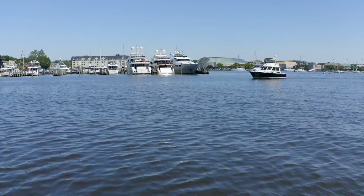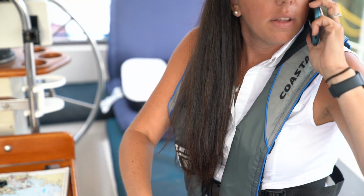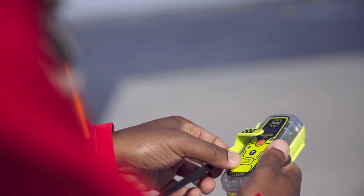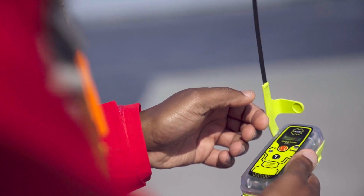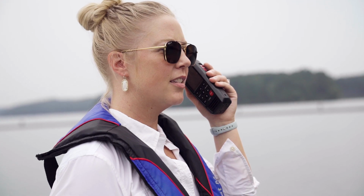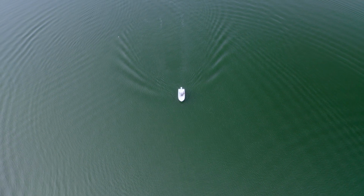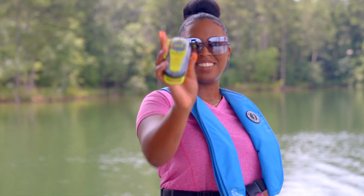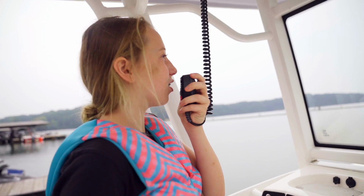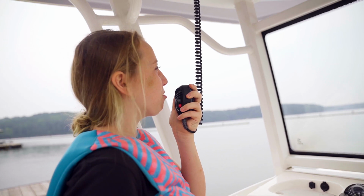Maybe you are boating to get away from the hustle and bustle of life, but a communication device can save your life if you get into trouble. Most boaters have a cell phone, which is great when there's a signal. A communication device that relies on satellite transmission is more reliable on the waterways. Using the VHF radio, you can send a message to other boaters or the U.S. Coast Guard. In the unfortunate event that you find yourself in an SOS situation, a personal locator beacon, commonly called a PLB, can attach to your person, or an emergency position indicating radio beacon, or EPIRB, which is installed on your boat, can save your life.